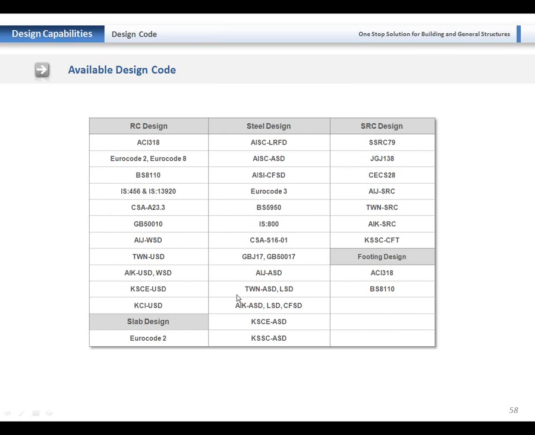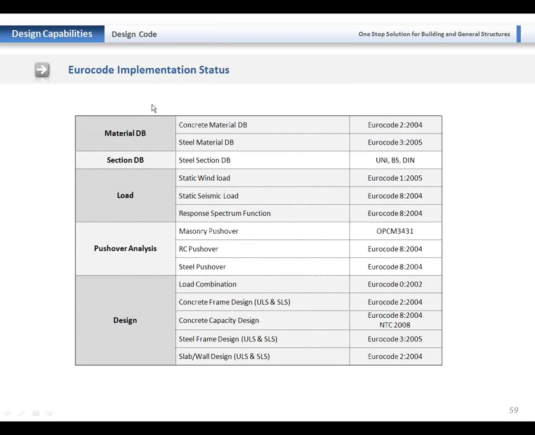And also we are continuously updating the implemented design codes as well. Currently we had many updates in the Eurocode. So most of the latest Eurocode has been implemented in the program. For the database, for material, section, load, and pushover hinge, and also designs.